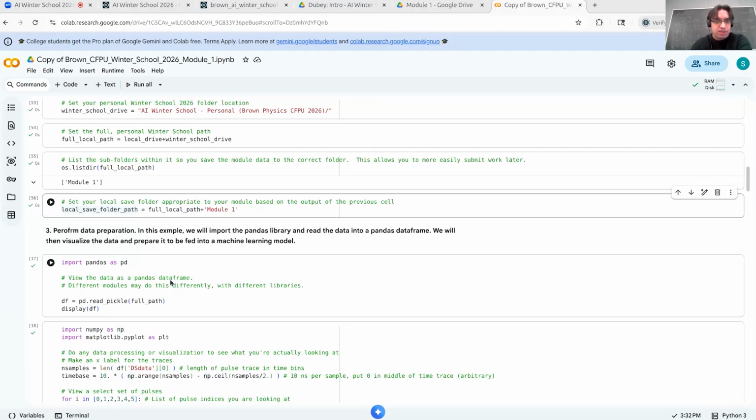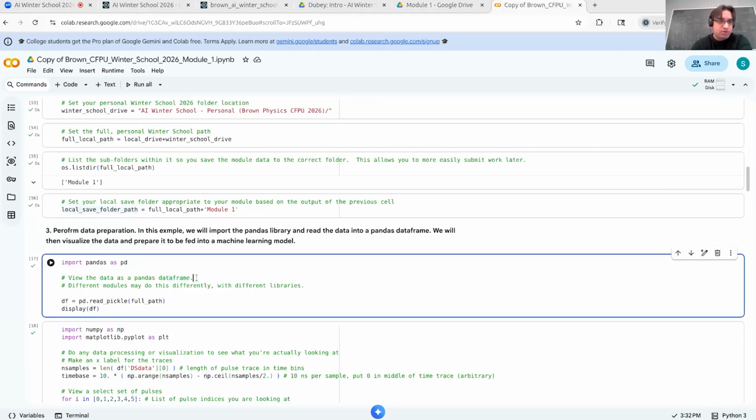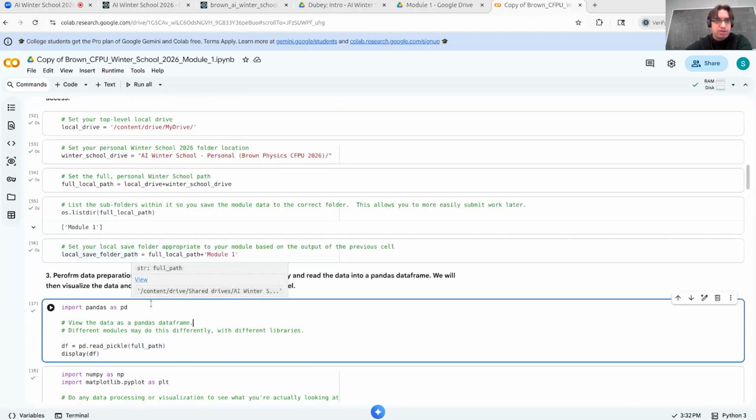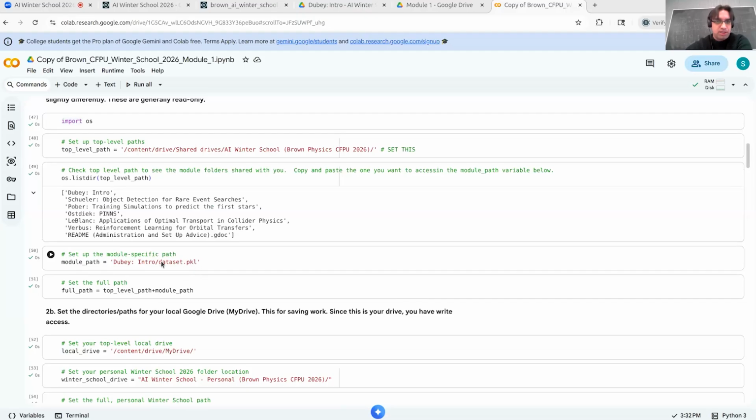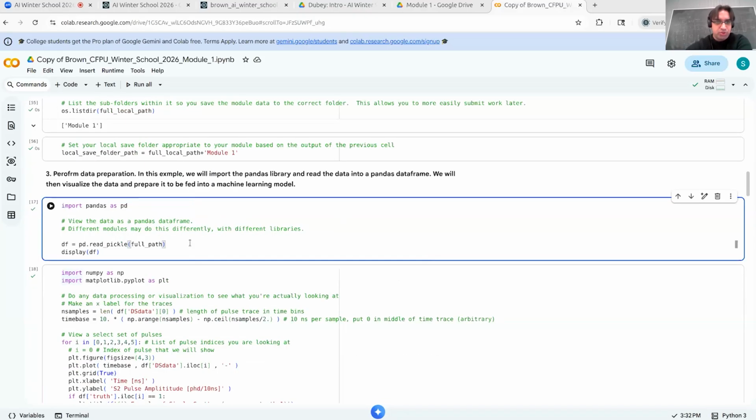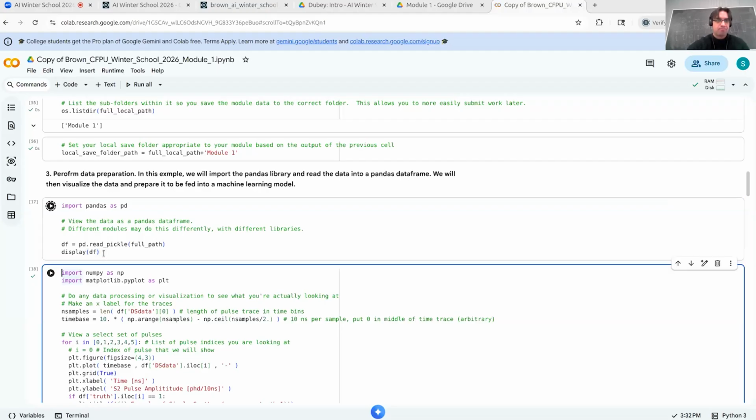So we're going to use this library you may have heard of, this framework called Pandas. It's great at handling tabular data. If you're familiar with the root, then this should be a cinch for you. So the data is in a pickle format, this PKL file format. So we're going to use Pandas readpickle method to read the data, and then we're going to display the data as a table. You just initiate the read of the data there.